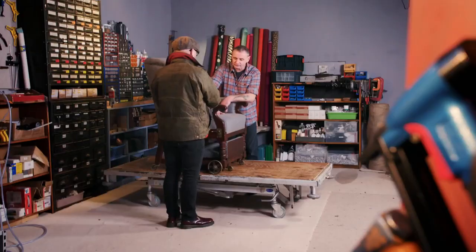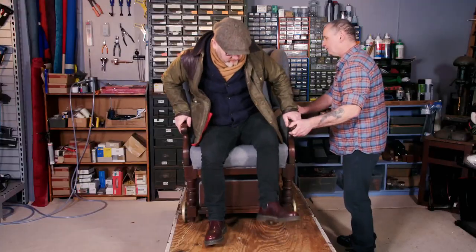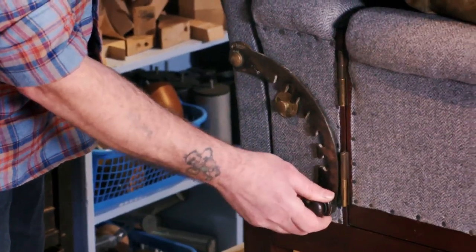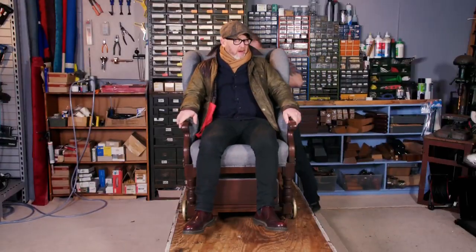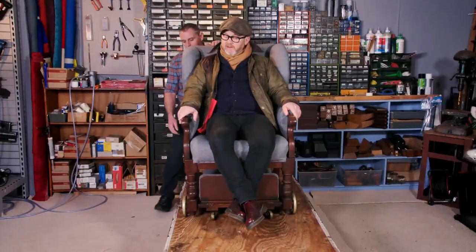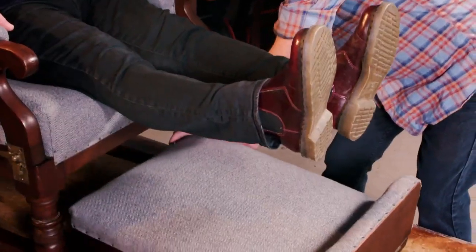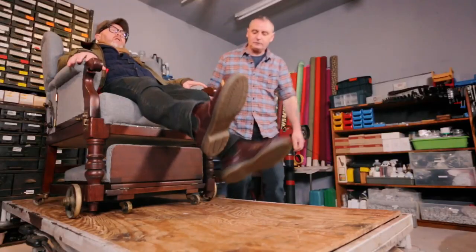I should really try it for size, shouldn't I? I would have thought at your age you need to be just testing them. Right then. I'll recline you. Yeah, it's a recumbent armchair, this fella. A recumbent? That's not a word you hear very often, is it? No. Recumbent. Is that enough? Yeah, it's nice, that. Want the footrest out? Please, yeah. It is very comfortable. It's just the mark of a good chair.